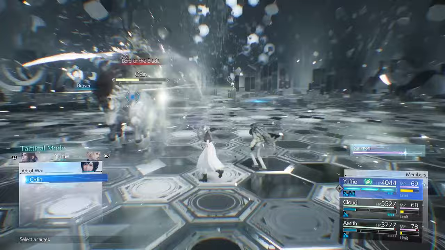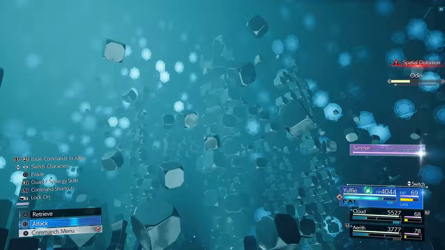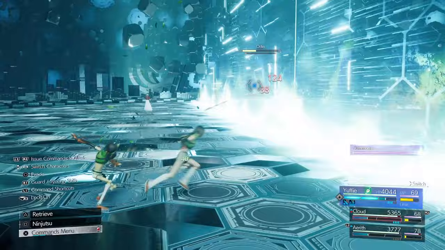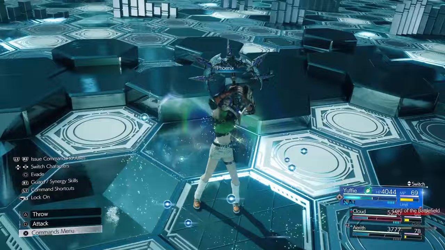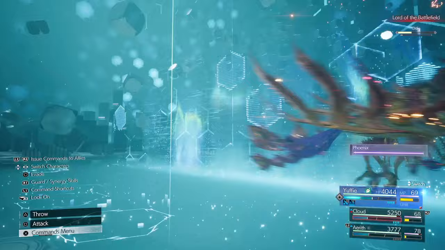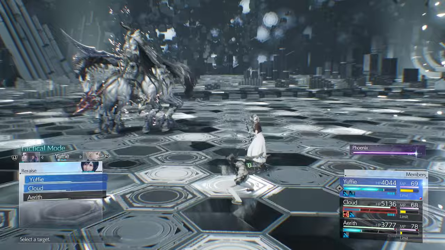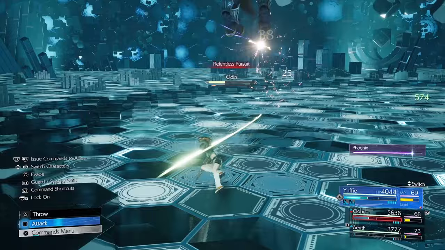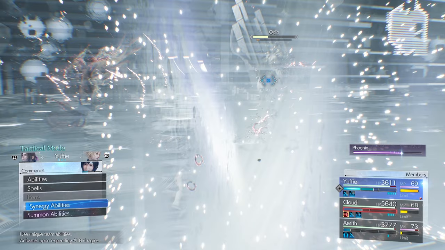Now the phase will change here, and he will change his attacks. You want to be using Phoenix. What we're going to do with Phoenix is put basically auto life. So summon abilities, re-raise, and we first want to go with Aerith because she's got raise. And then if I can get another one... No, I need another ATB bar.